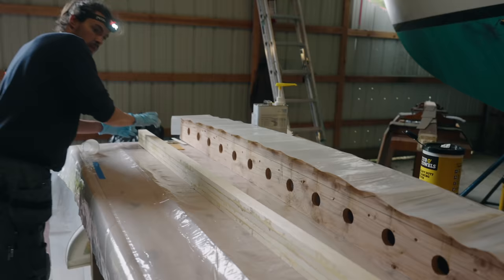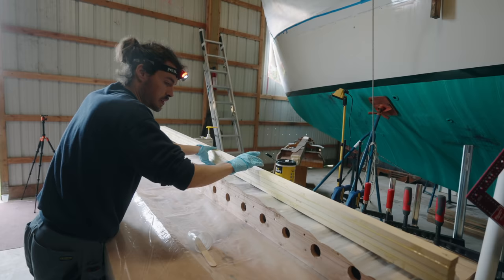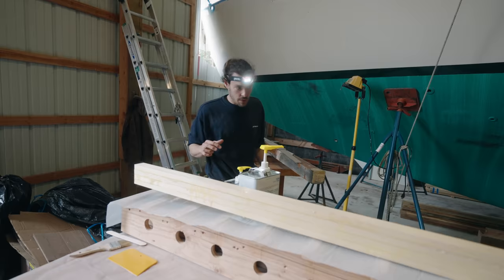Now there's four on top of each other. Mm-hmm. And now we have a beam. Yeah, tomorrow maybe. And then we put it on the jig and we clamp it down. Yeah. And then we really have a beam. One thing that many do is they wrap them, and that is to contain and squeeze in all the epoxies, but I prefer after clamping it down to actually wipe excess off.